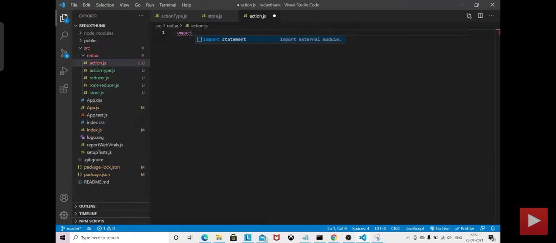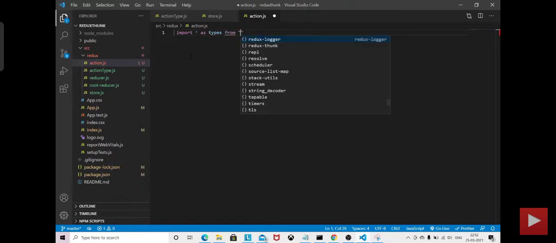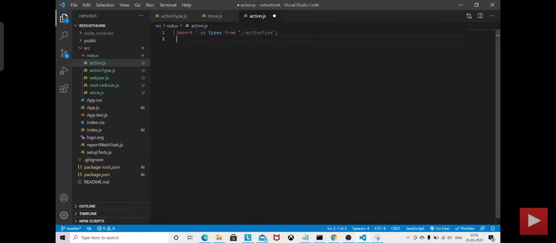So I will import as types from action type, and I will have a couple of actions.